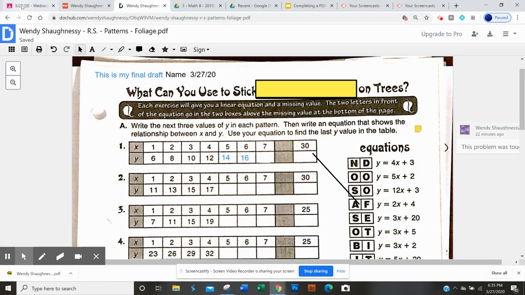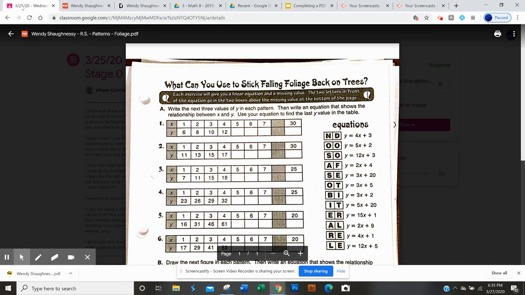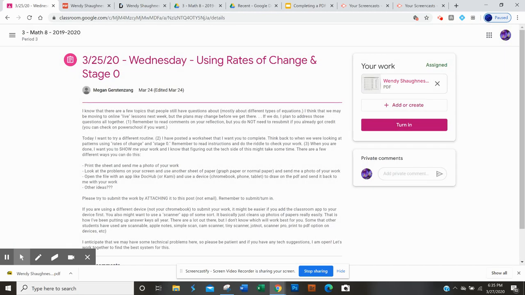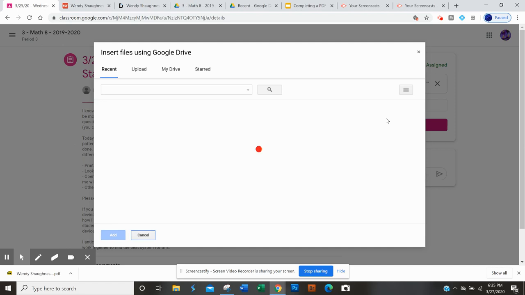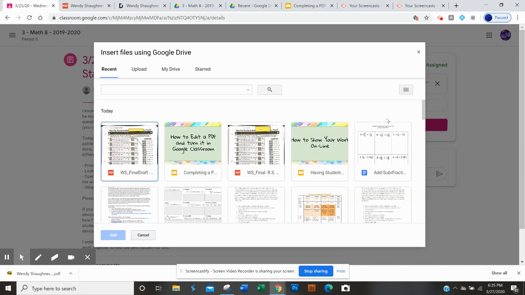Now I'm going to go back to my Google Classroom. Now when I click on that, it still has the PDF, so use the left arrow here and go back to your Google Classroom. Now some people delete this one. I don't feel comfortable doing that right yet. So I'm going to click on Add Create, and now I'm going to go to my Google Drive. And sometimes we may need to wait and see how things go. But as you can see, I was kind of working on these for a while.